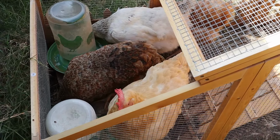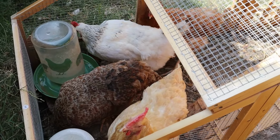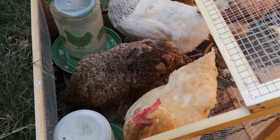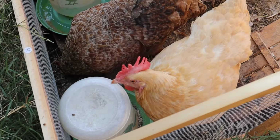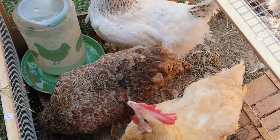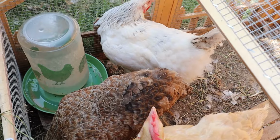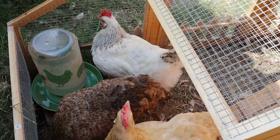I do give them food for hens that are laying eggs, and I also make them some veggie sandwich here and there. They love organic food. They enjoy it if you make them rice. They love rice, cooked rice, and they love salad.